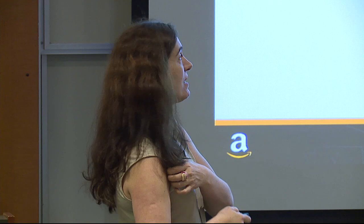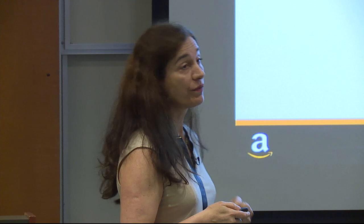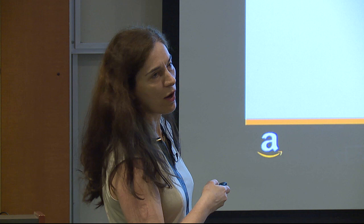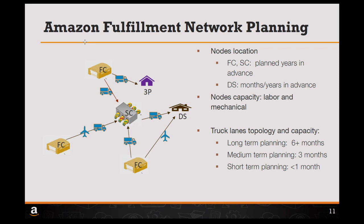The capacity in buildings — the main one is labor. We have to know exactly the capacity in labor for every hour of every day. Inside the buildings, capacity differs across sectors and must be synchronized for everything to work properly. We also have mechanical capacity constraints — for example, the number of docks limits how many trucks can be loading and unloading at the same time, and we are always very close to those limits.